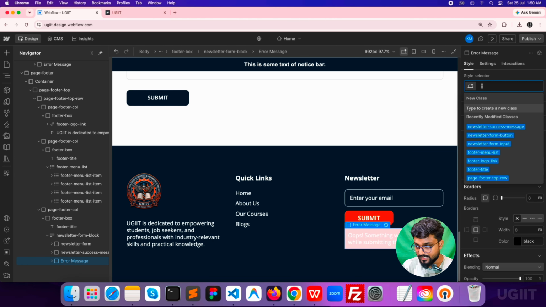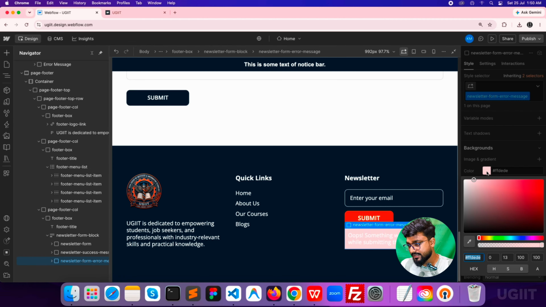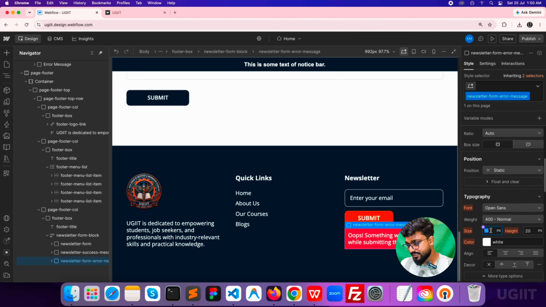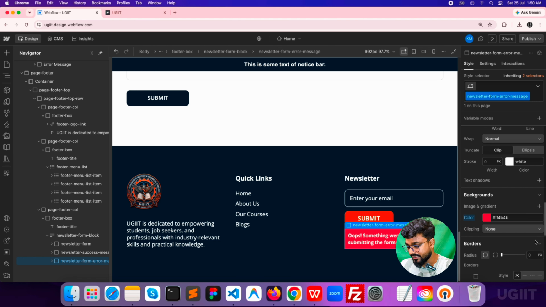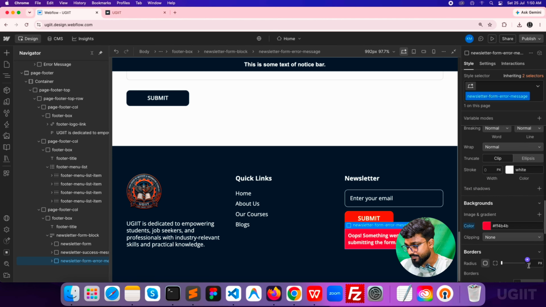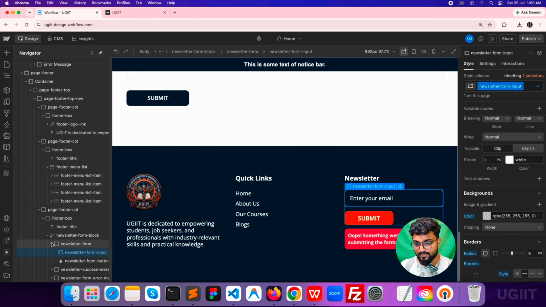So click add the class newsletter form error message and change the color and font size 14 pixel and line height 1.4 and font weight 600 and radius of the box 10 pixel. So now this looks good.